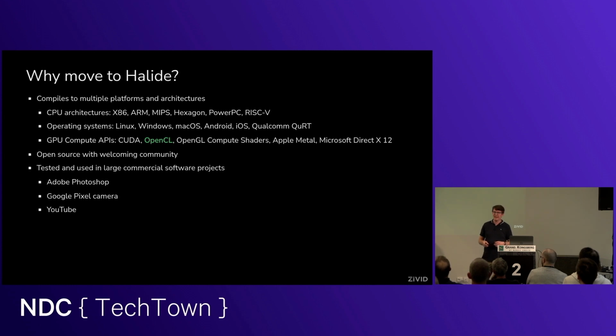One big reason is that Halide compiles down to a number of architectures and platforms. And I highlighted OpenCL here because that was actually a benefit for us to choose something where we could still compile to OpenCL and know that we would at least run on the same platforms as we were running on today, but have the option to then compile to other platforms as we move forward. Like for instance, to run on a Jetson, you need to use something else than OpenCL, and knowing that we could easily switch to CUDA, that was a huge pro in our thinking. I'm not going to list all the other platforms, I'm just putting them up there so that you can look for your favorite one if you're interested.